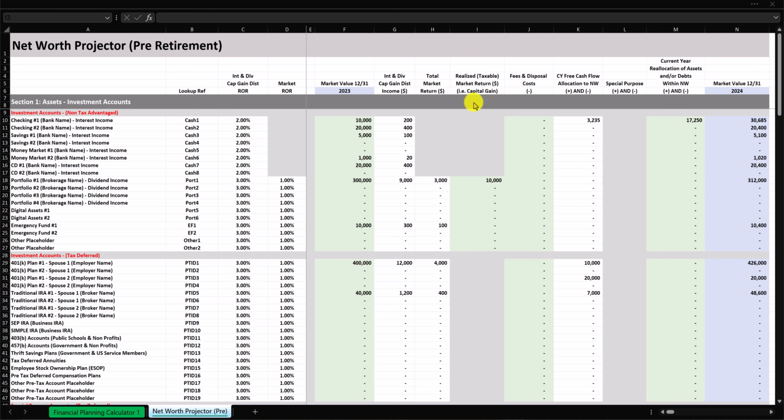All right, now going back to the top here, we have our realized or taxable market return, i.e. capital gain. And I want to distinguish this capital gain right here from capital gain distributions, which we have over here in this column. So as you know, a capital gain distribution is when the underlying fund, like a mutual fund, has a capital gain and you get a distribution related to it. Now, inherent in the assumption to include capital gain distributions in this column, in other words, in this rate of return, would be the notion that this is increasing your net worth, that you are actually getting cash in the form of a distribution.